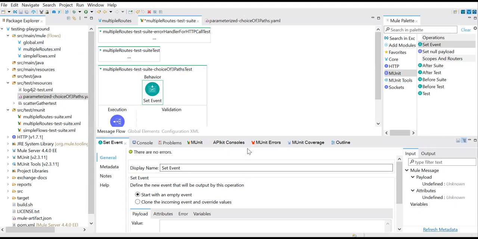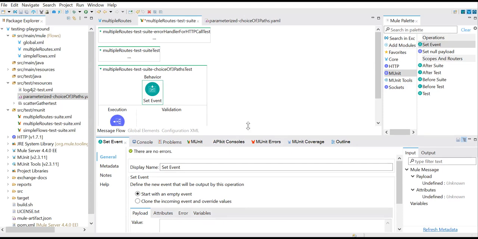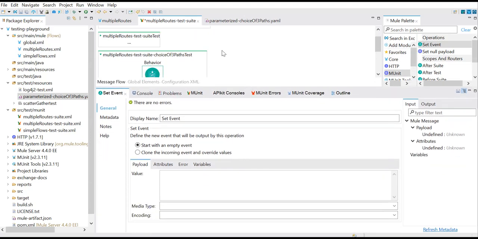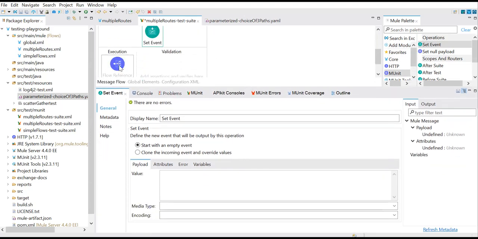In the set event, you can set payload, you can set attributes, you can set errors, you can set variables. Right now we are going to set the payload, the incoming payload basically. That payload will be used by this flow to execute. Let's go ahead and say here, set the event and set the payload.